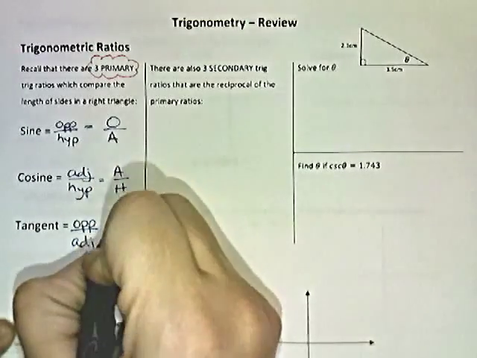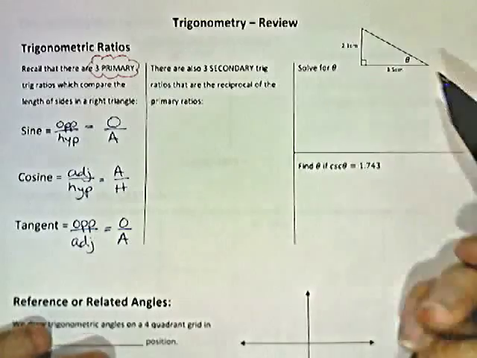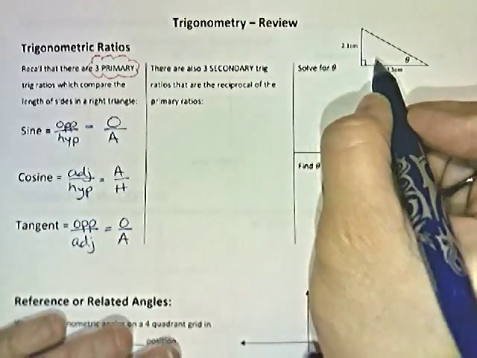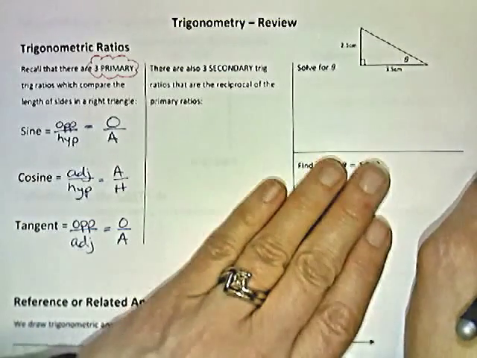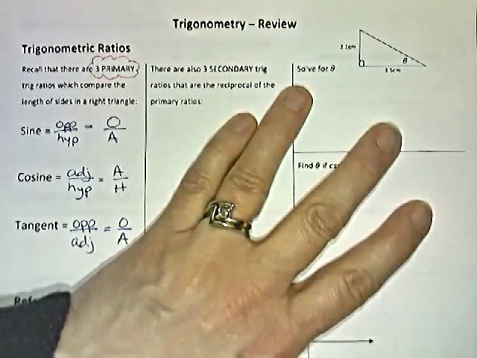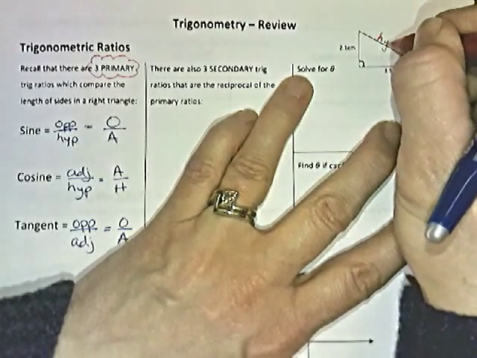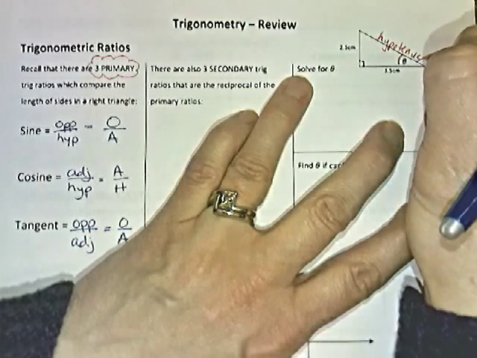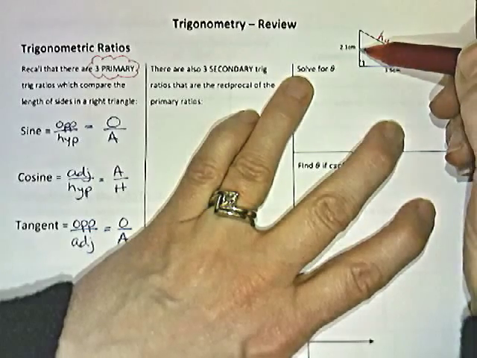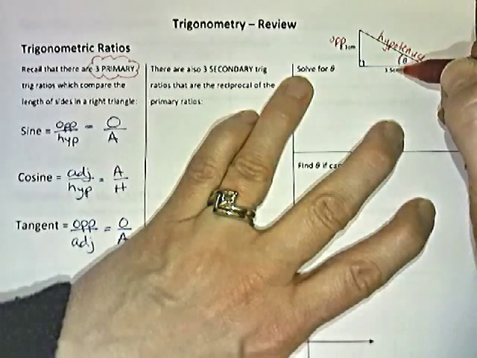And they are simply just ratios of values to compare the two side lengths when you're in a right angle triangle. The hypotenuse is always the largest side of a right angle triangle, opposite the right angle. The opposite and adjacent sides really depend on which angle you're targeting to talk about. If I'm going to talk about this theta angle here, well, this is always my hypotenuse. Always, always, always. However, if I talk about this angle, then if I were to fire a bullet out of that angle, I would hit the opposite side. If I was to talk about this angle, then the opposite side would be over here.